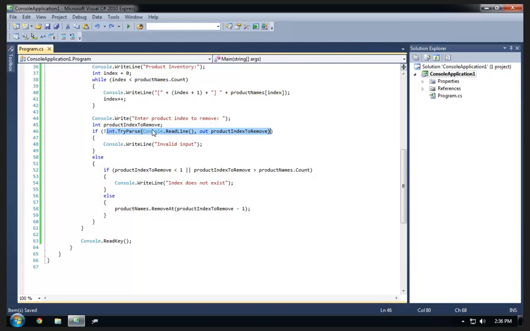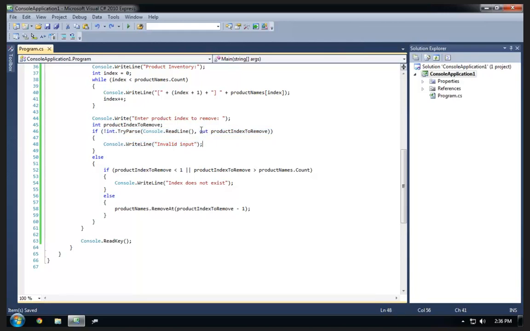If it fails, the value of the statement is going to be false. Now, the negation operator right here, the not operator, is going to flip that. So this if statement will execute if not parse was successful. Or to say it in English, if the parse was not successful, go ahead and enter in this if statement.